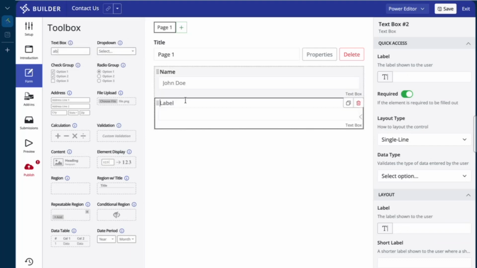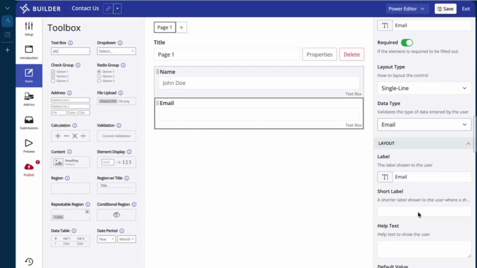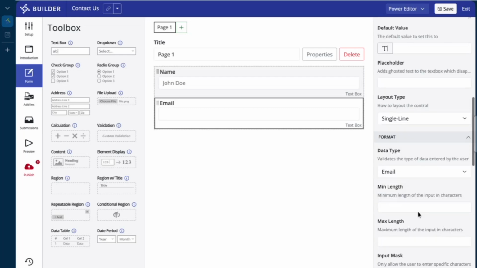I want to go ahead and start to populate more fields within my contact us form. So I'm going to do name, address. For my email address, I can go ahead and set the data type as an email within the properties on the right side. That's going to make sure that it takes in the information in some text at something.com, .net, .gov, whatever that may be. I can also go ahead and add things like placeholders to this as well. So example at .com.